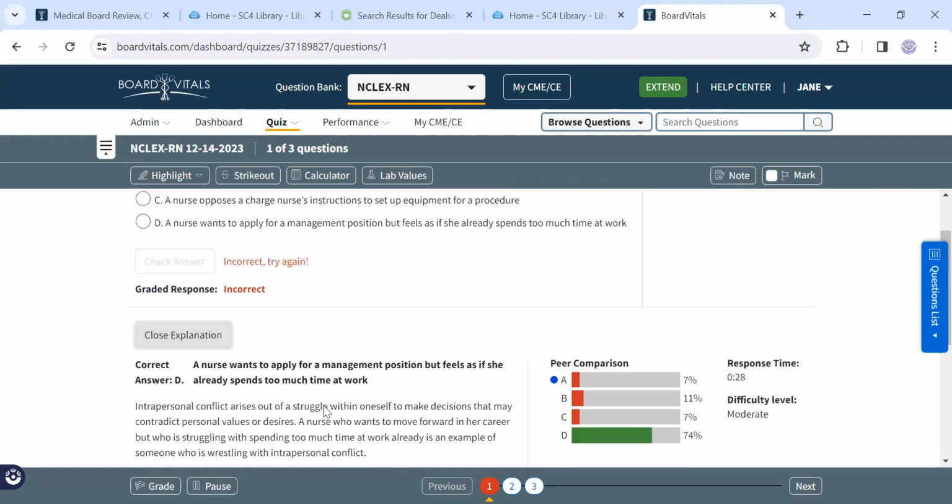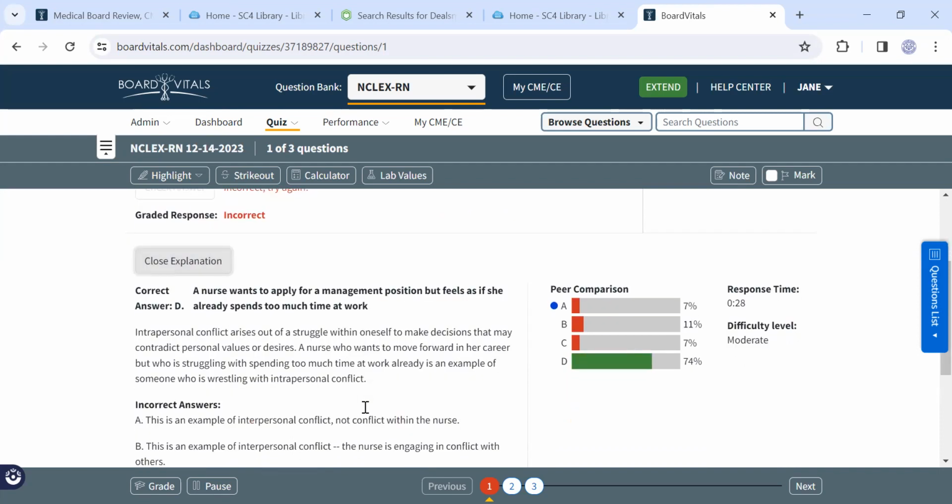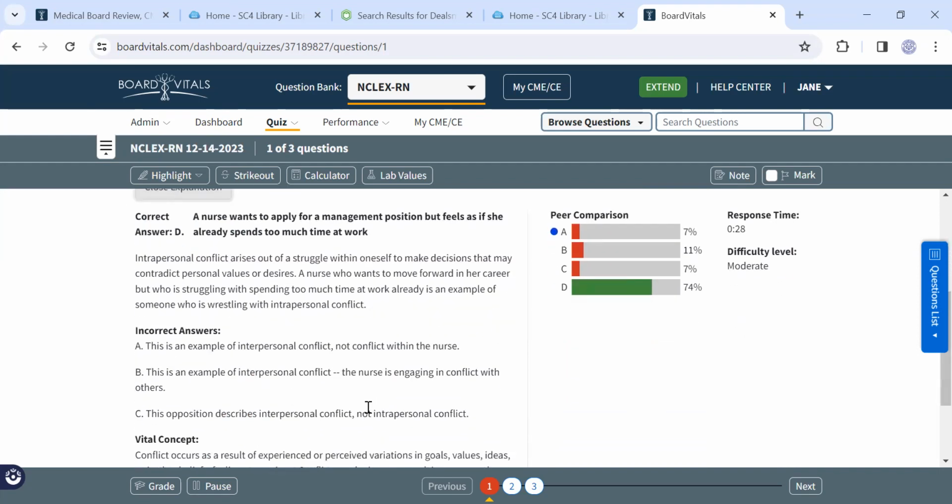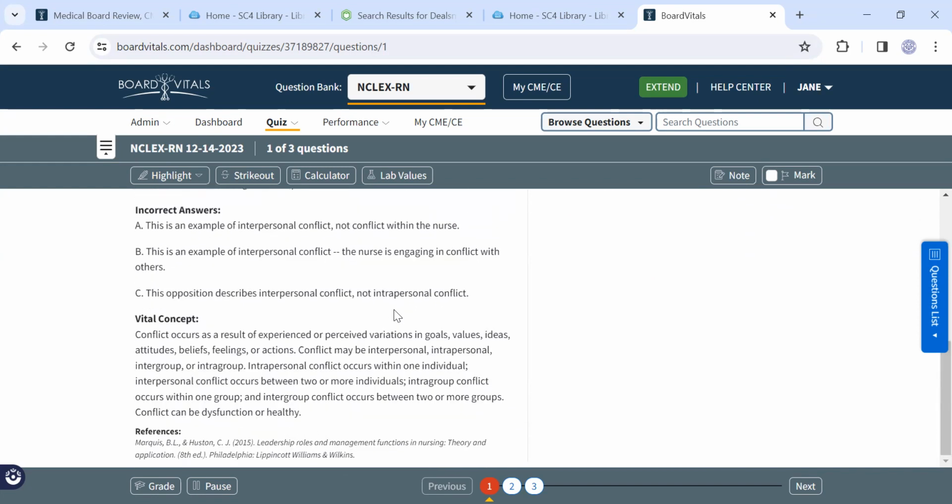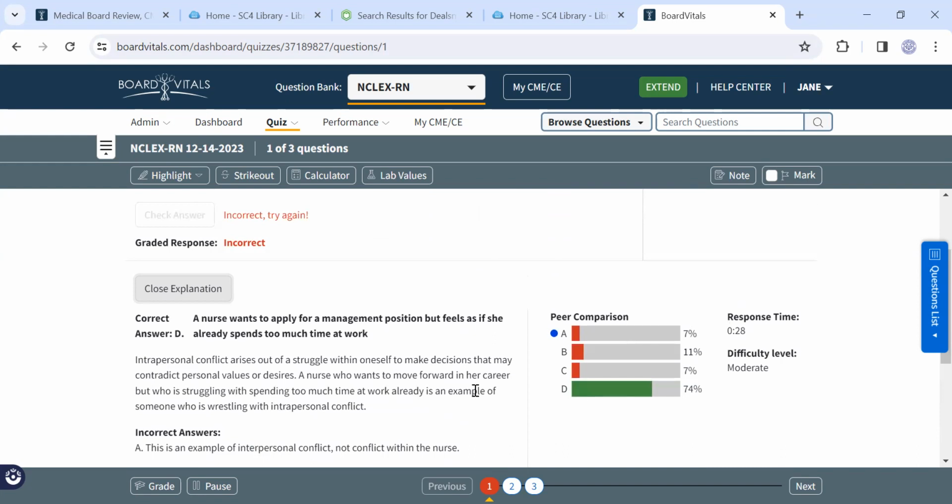But if I show explanation, it tells me the correct answer. Then it gives an explanation, the incorrect answers and why they're incorrect, the vital concept, and references. So where it drew the answer from, which is very useful.